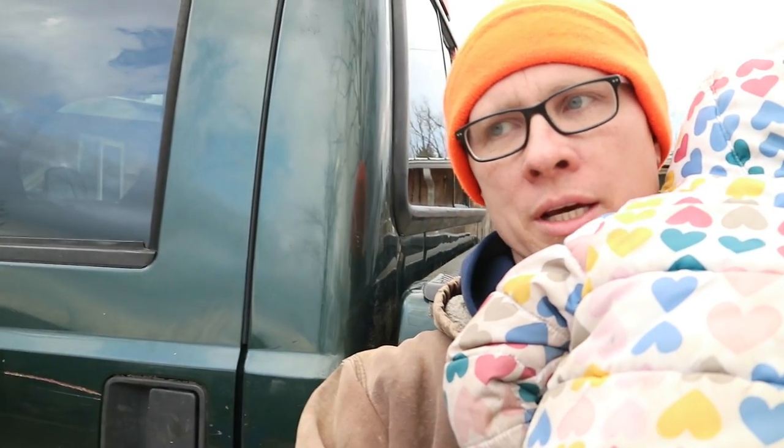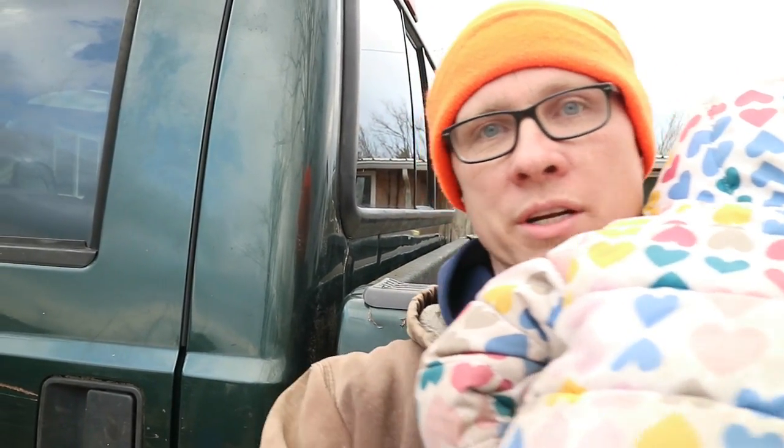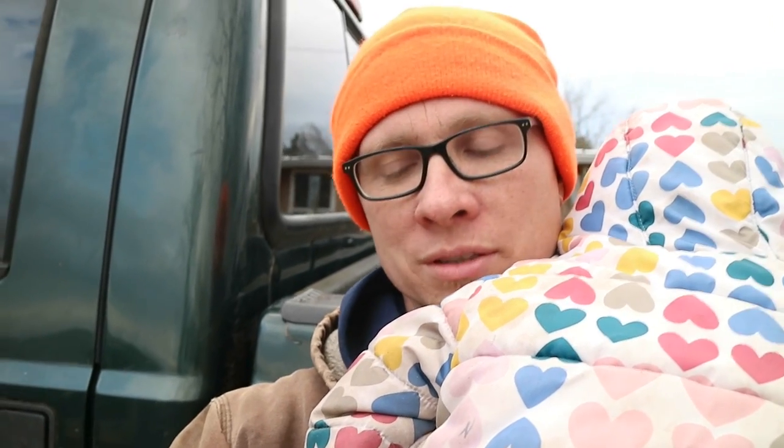No. So, a friend of ours bought this as the second vehicle for their business, and when his main truck went down, he was using it. And something went wrong in the drivetrain transmission for the four-wheel drive and basically caused some damage. So then it sat still at his house for a little while his truck was getting fixed. It was kind of a long story. I believe it was a God story because a couple people came together to try to help somebody that was in need who normally they would be the ones that would be helping everybody. They've blessed us. You've seen them before. They're amazing.